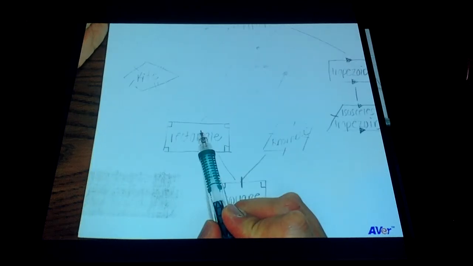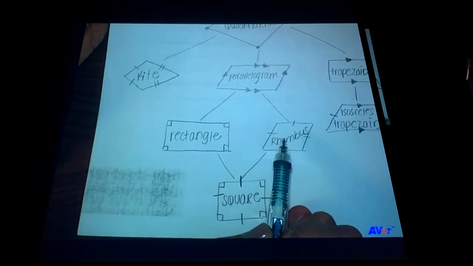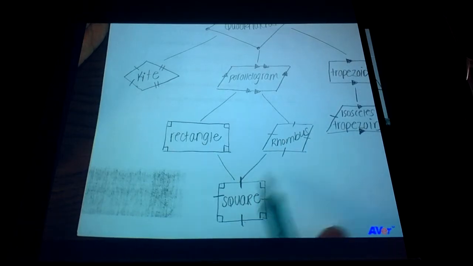All right, so now we're going to take a look at our rhombus and then in turn the square. If we're checking out the family tree, we can see that the rectangle was a parallelogram. The rhombus is also a parallelogram, so it's going to get all those properties. And then the square is a combination of a rectangle and a rhombus. So on page 9 here, we'll outline the properties of a rhombus and a square. I already have the ones completed that come from the parallelogram, and then we just have to talk about the ones unique to a rhombus.